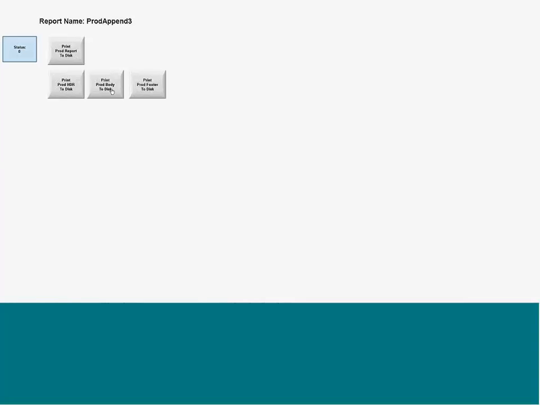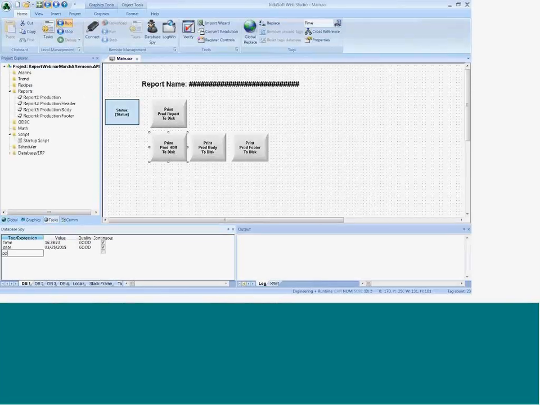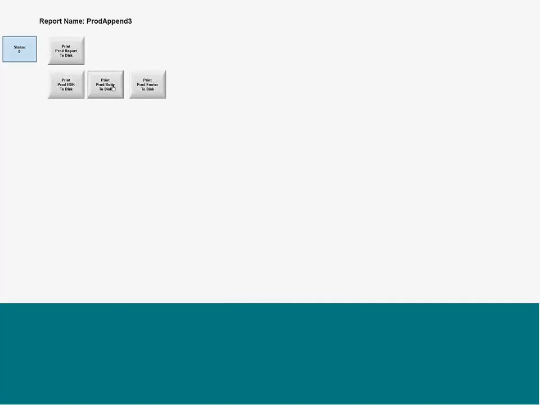And now I'm going to print the body with those values in there. Then I'm going to use the database SPY to change my parts per hour from 20 to 33. Our parts per shift, I'll change from 234 to 333. And then our efficiency, I'll make that 99.9. Then I'll go back to my runtime, print the body again, keep those same numbers in there, and print this a handful more times. And then we'll finish it off by printing the footer.